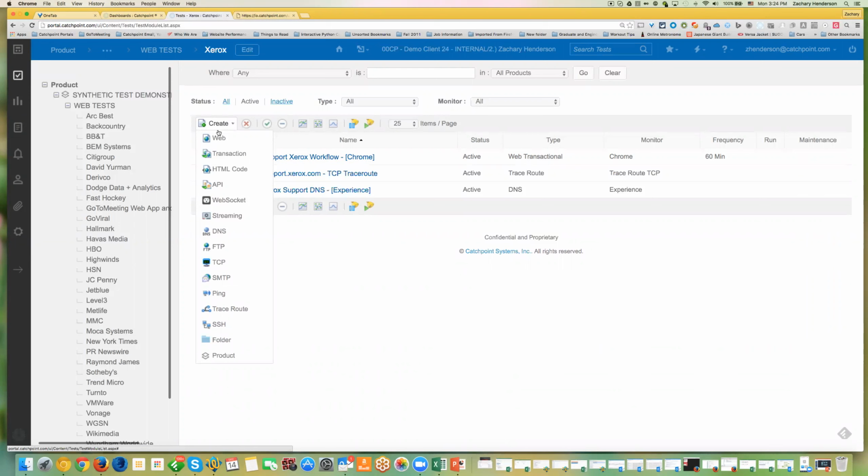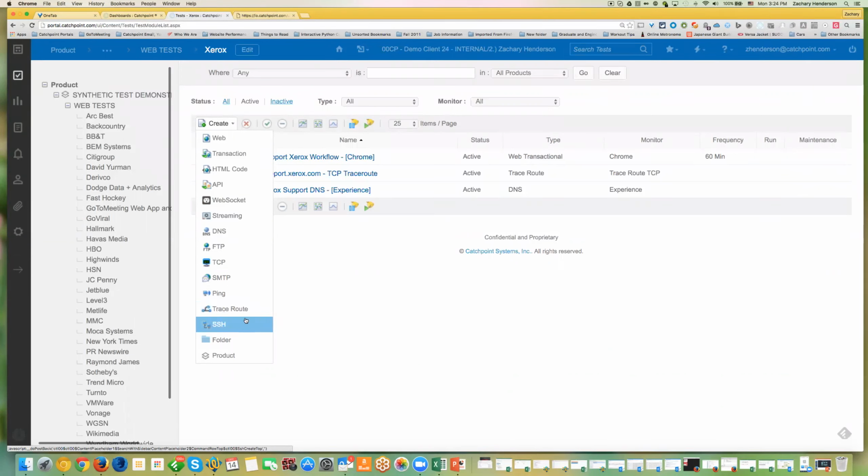So we have single web or single URLs, and multi-step transactions to go through and recreate a user action within a certain web application. But you can also monitor APIs separately, your DNS infrastructure, FTP servers, TCP connections, SMTP servers, as well as capturing and analyzing more network-level data with traceroutes.